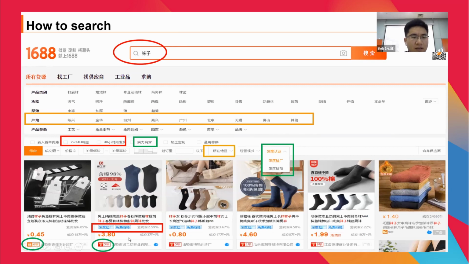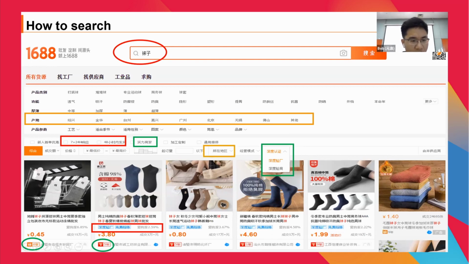I think a lot of our customers are concerned about this because you want to get the best price. So through these labels, these tags, you can make a choice. If you click the second row, which is the vetting of the factory, then you will only see the suppliers with real factories. However, if you think they're not as responsive as you would like them to be, and you prefer to buy from a trading company, then you can click on the bottom row, where you verify the trader. That is the difference between factory and trader.